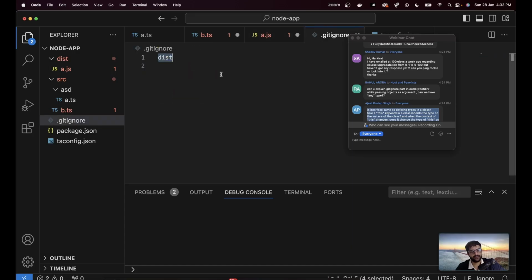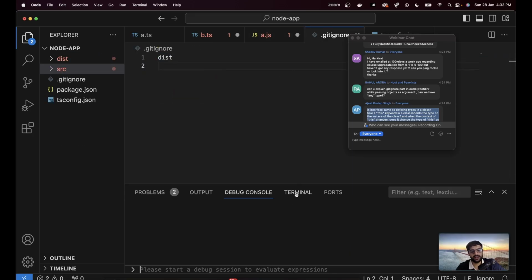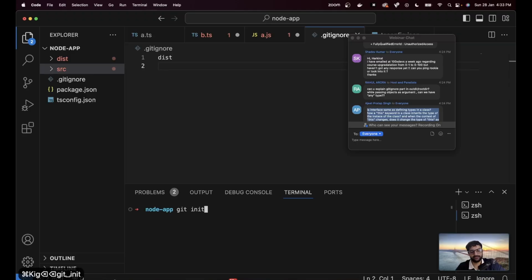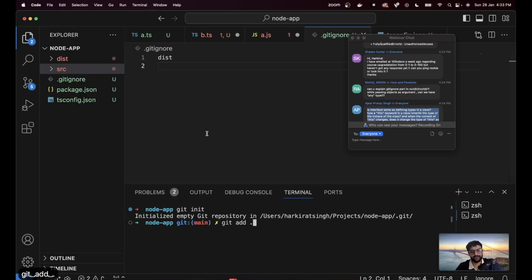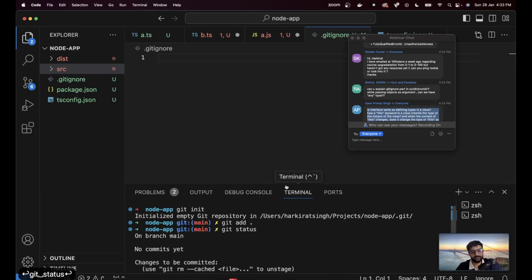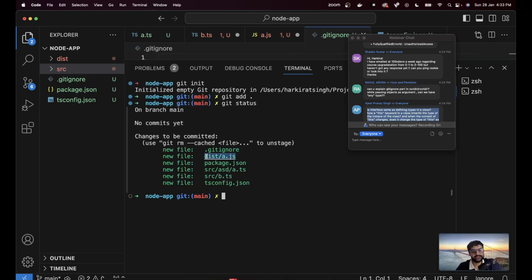And the git ignore part was, if I initialize a git repository here, I do a git init and I do a git add dot. If I don't have dist here, if I do a git add dot, you will see dist/a.js got added. If I commit and push this to GitHub, a.js will get pushed to GitHub. I don't want that. The JavaScript files are auto-generated by the TypeScript compiler. You don't want them committed on GitHub, which is why if you ever go to any GitHub project, you will not see node modules there. You will not see any JavaScript files there. So you need to make sure this is not committed.